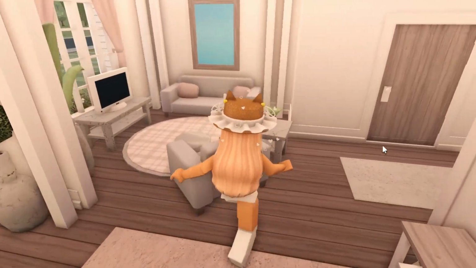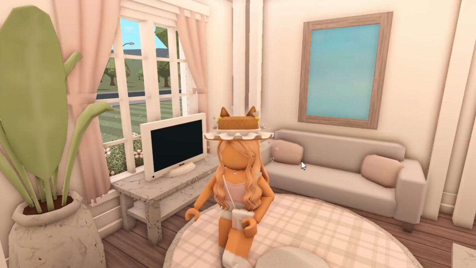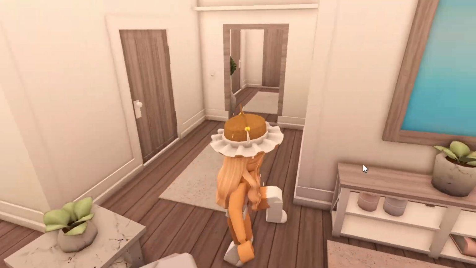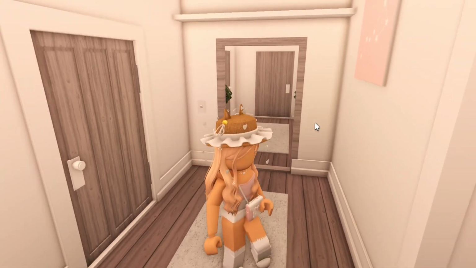So on the left side over here, we have the living room. This is also pretty simple. I'm really happy with how this room turned out. It looks super cozy and comfortable despite it not being too big. And then behind the living room, we have our first door before this hallway over here.